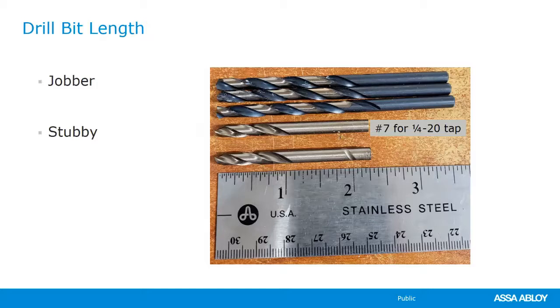It is a black oxide with a titanium nitride coating. Just means it's more durable than a regular black oxide bit. And the bottom bit is a cobalt bit that's a stubby. And stubbies are fantastic for hardware installation because they don't flex. Oftentimes we don't need a really long drill bit because, again, we're just drilling through one face of the door or one side of a frame. We don't need a 4-inch long or 3-inch long drill bit. Maybe we just need a little short stubby. They're great because they don't flex. They're very, very strong. They're durable. So I'm a big fan of that type of bit.